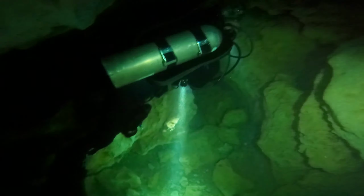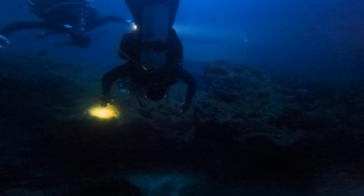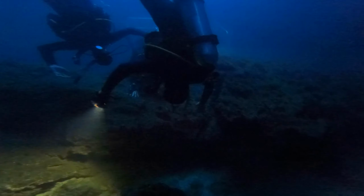We're maybe 15 feet underwater, 13 feet underwater. You can see the sunlight at this point. So we're kind of goofing off. I hand the camera over to Griffin, and here's me goofing off. I'm upside down with my tank, just kind of being silly. You can see the stairwell in the background, and that's where we're going to exit. But for now, we're just trying to see how long we can hang out in the water and just kind of vibe out.